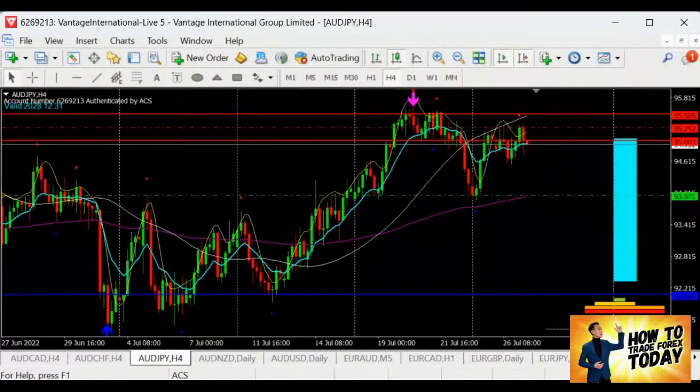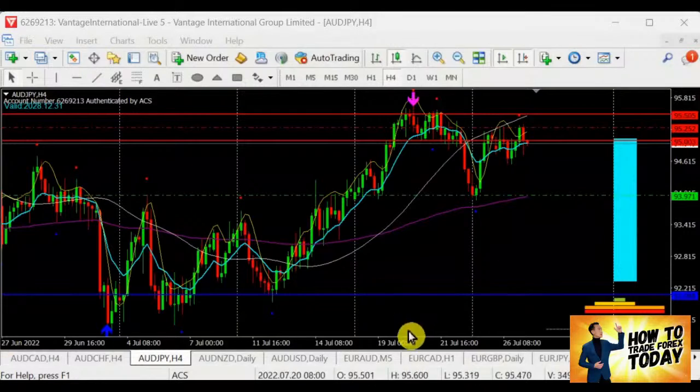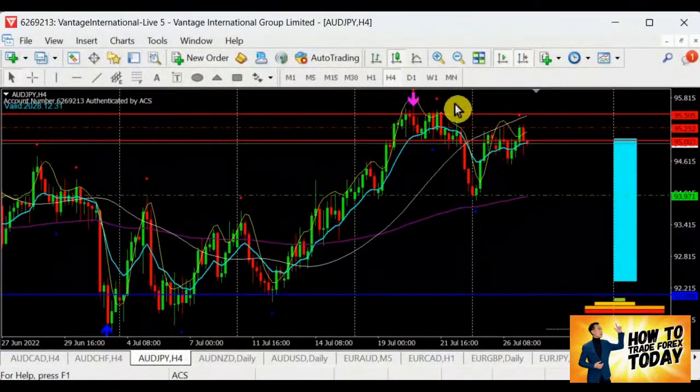Okay, all right. So tentatively, Aussie yen, I'm going to put this into my watch list. Yep, sell. I'm going to sell Aussie yen. Over here we have quite a good space. We still have about 30 pips to reach the resistance, and in fact, the resistance has been tested once.